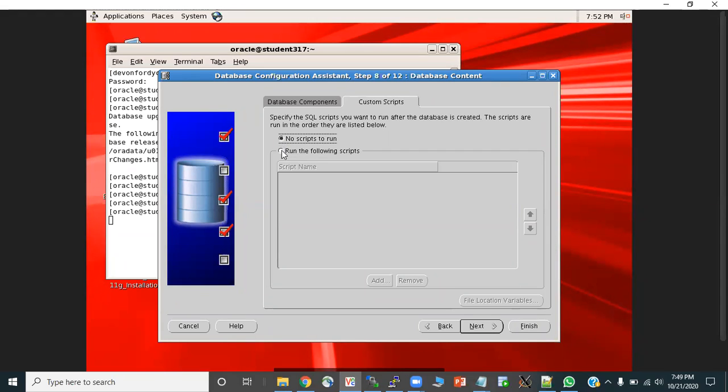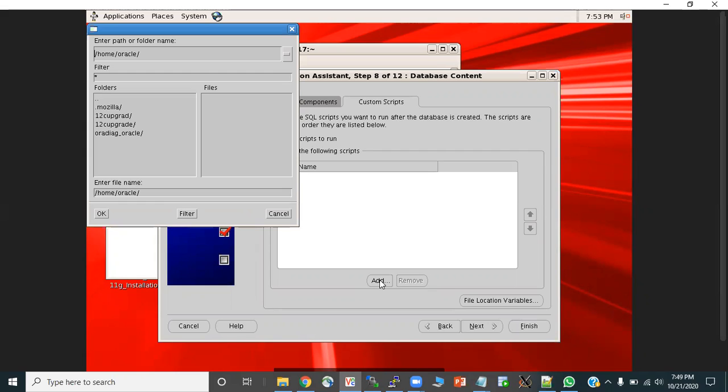If you go to run, click on it. You click on add, for instance. It will bring you to a particular directory, wherever that script is stored. You will just pick up the script from there and run. So you just put the path of the folder where you know the script is located.